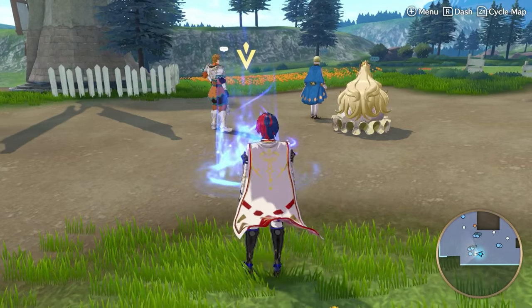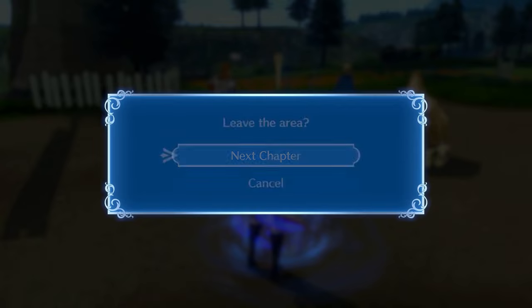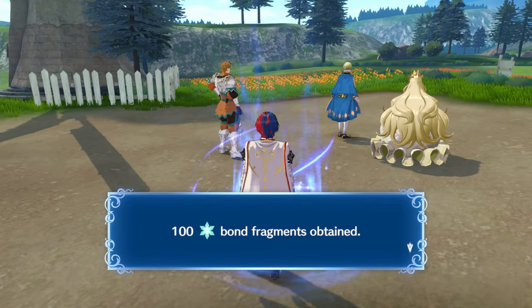We just finished up Chapter 4. We're about to head on to the next area. Got some bond fragments and stuff like that, which I'm sure we'll find a use for soon.